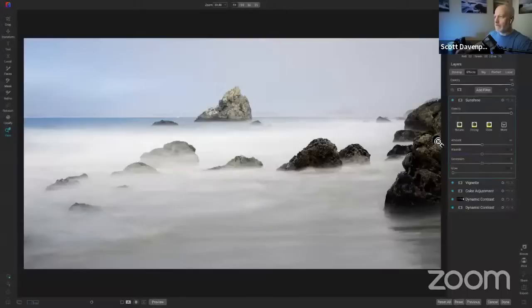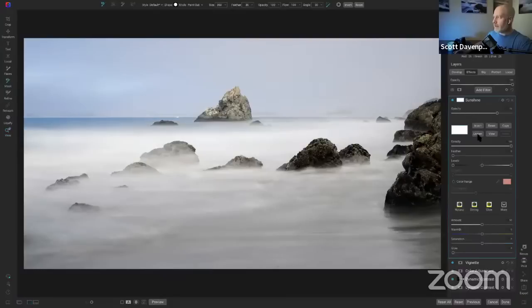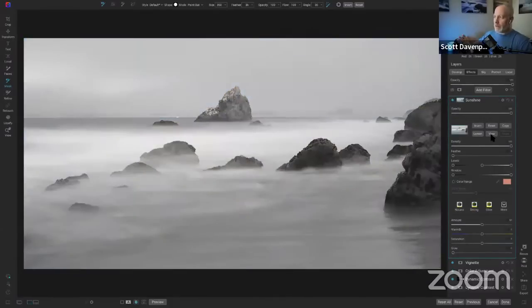So sunshine. This is already such a diffused photo. It gives this bright, airy look to it. For a landscape, like I said, I'll do this with a luminosity mask. So full strength here, before and after, I'll view that mask again. This is the luminosity mask, and the dark parts are not getting the sunshine filter and the brightest parts are getting the full strength of the sunshine filter.